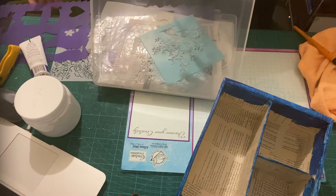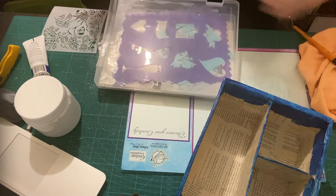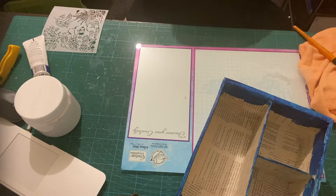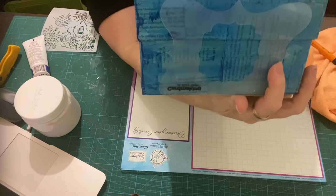Okay, so I have this card making in easy steps stencil, and I think I'm going to put that on the very end of this box, and I may put a couple of the fish on the end of this box with it, just so that I've got something. So when I put this one on, I'll pop it on this end and probably center it somewhere like this, and that way I'll be able to put what's in the box on it.